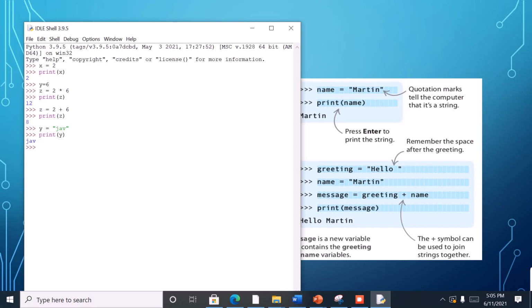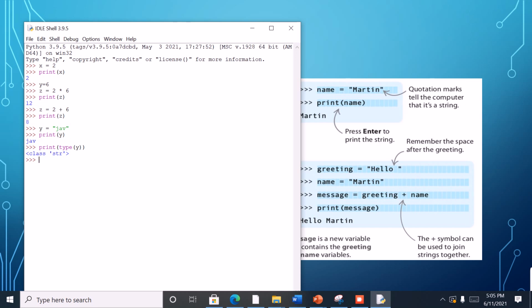To know the type, let's see, if I give this variable, now I want to know the type. So what you have to do is print type of y. See, it's showing as class string. So I have defined y as a word, and when I'm printing its type, it is showing as a string. Strings can be declared by using single or double quotes.